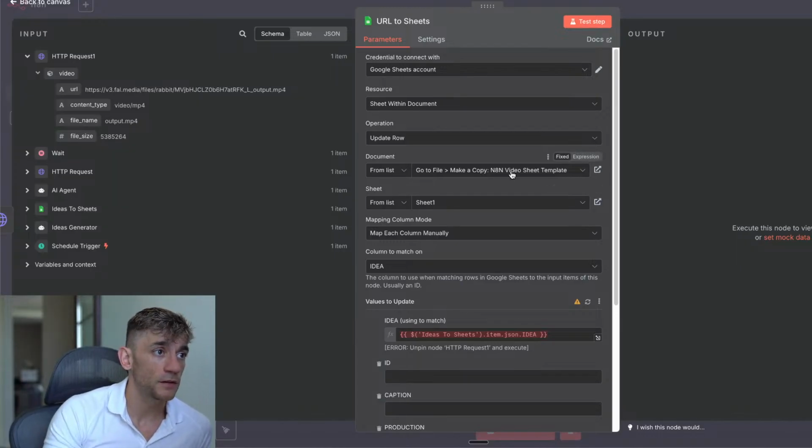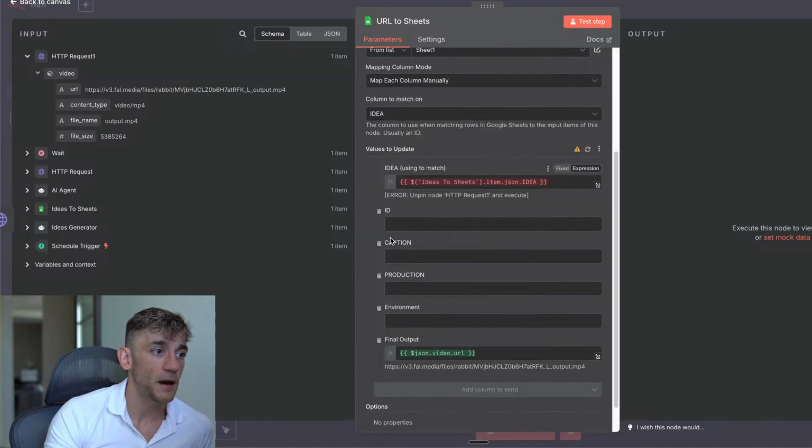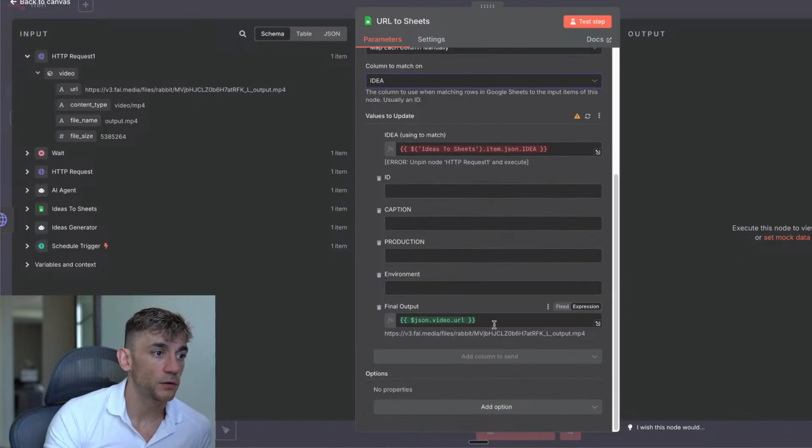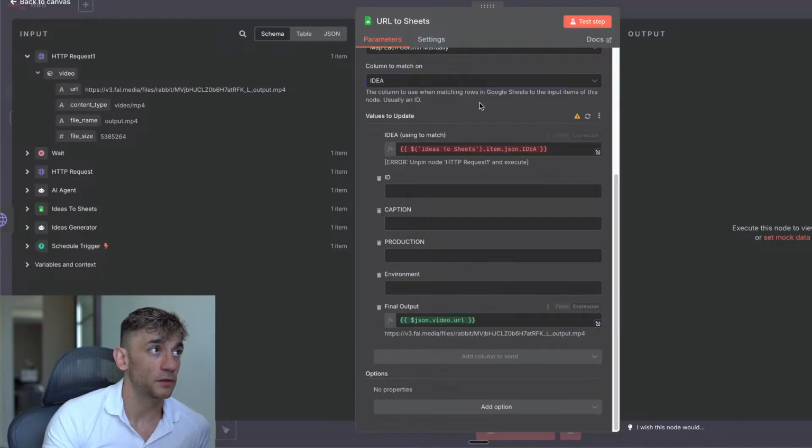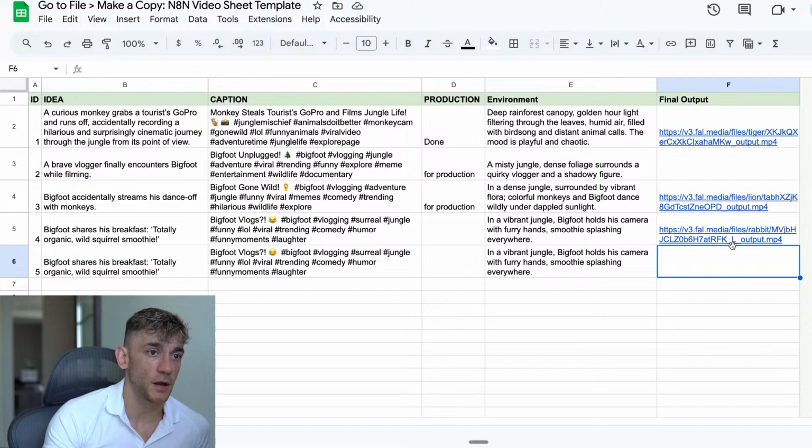So it goes into that N8N video sheet template that we've talked about, looks at the first tab, and then we mapped it manually, right? So we said take the idea, match the idea from previous, which you can see right here, and then once you've done that and mapped it out, inside the final output over here, plug in the video URL, which you can see on the right-hand side.